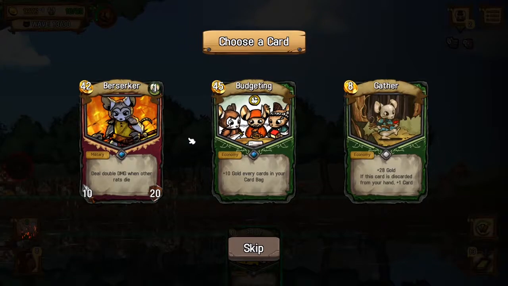Okay, so Berserker deals double damage when other rats die. And I believe we actually have a Berserker advisor. Yeah, recover lost HP while in Berserk. So that's really good if you have Spirit Link on.